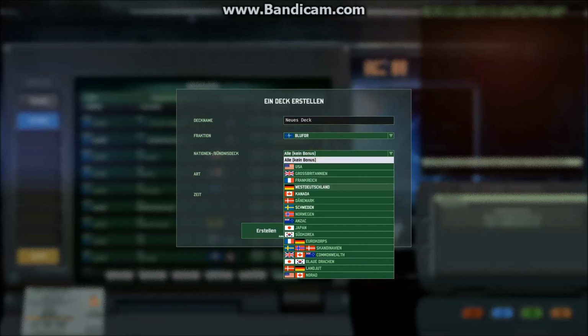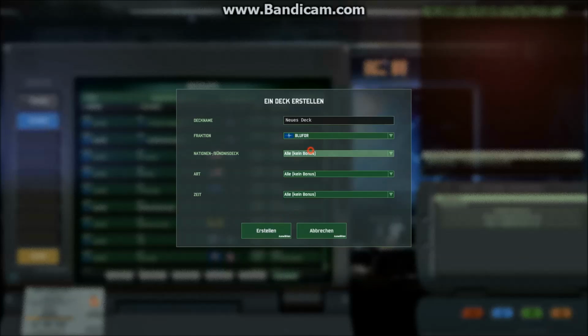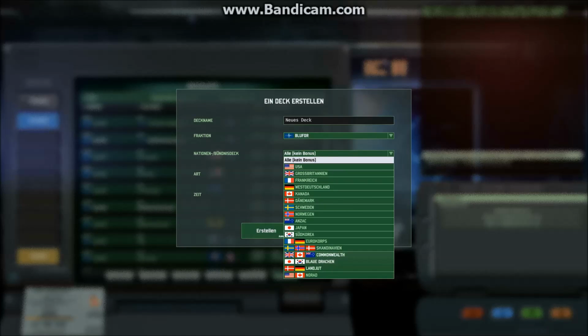Take Blufor. What's good? Well, best in my opinion are Eurocorps, no red, Landshoot, Blue Dragons also well. From the coalitions and nations, you have Germany, England. Those are the best. Also Japan is not that bad, but I can't recommend Norway, Sweden or something like that. It's not that good. It's not that balanced at all. Alright, but it's realistic and that's the point, so we'll just take Germany.